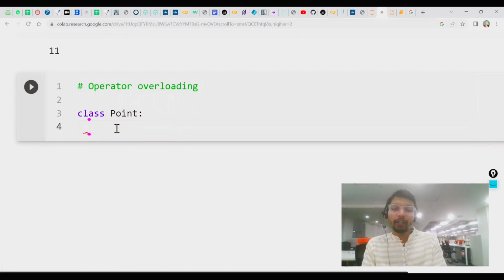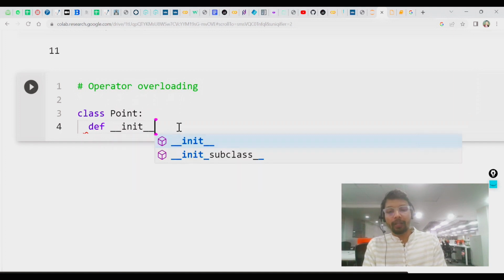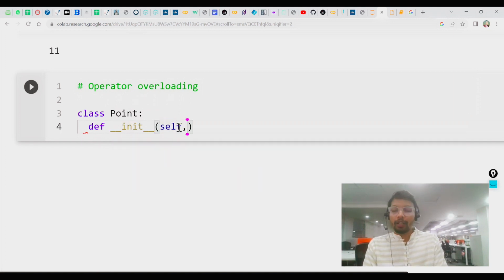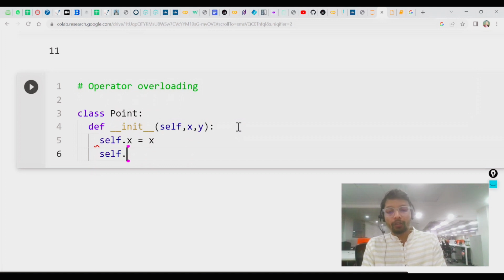Then this will have a constructor called init, and this will have self, and then it will take let's say an x value and a y value. Then you have to assign these values to your object: self dot x equals x, self dot y equals y. These are the two values that you are assigning to your object.